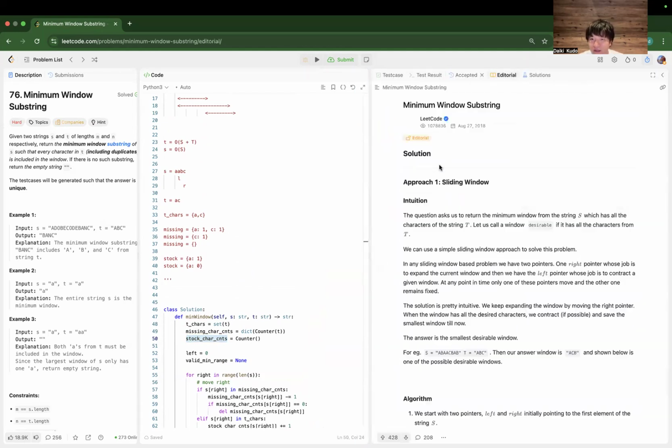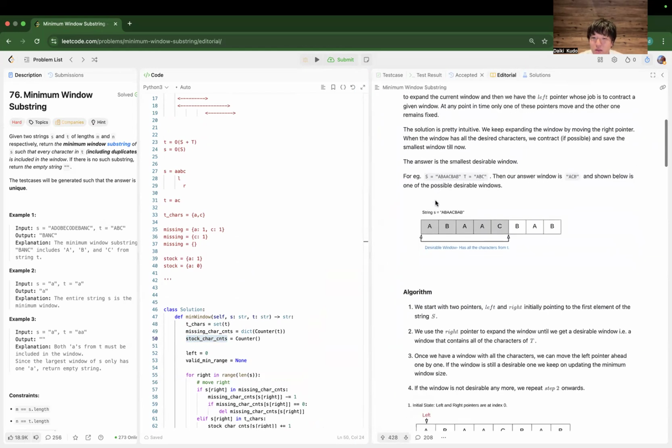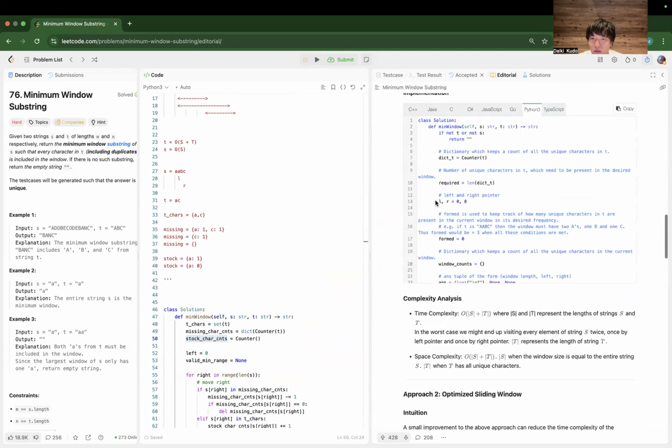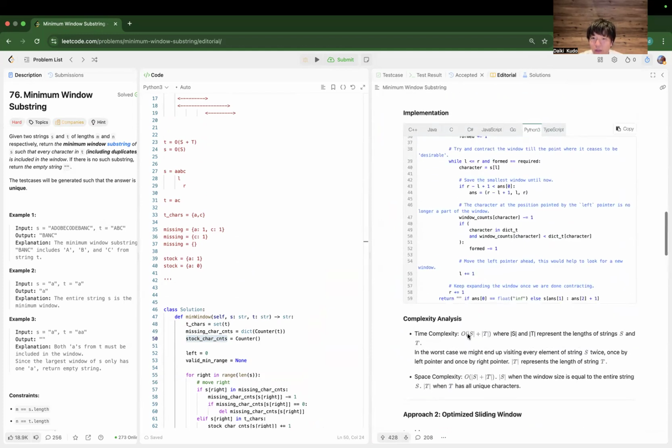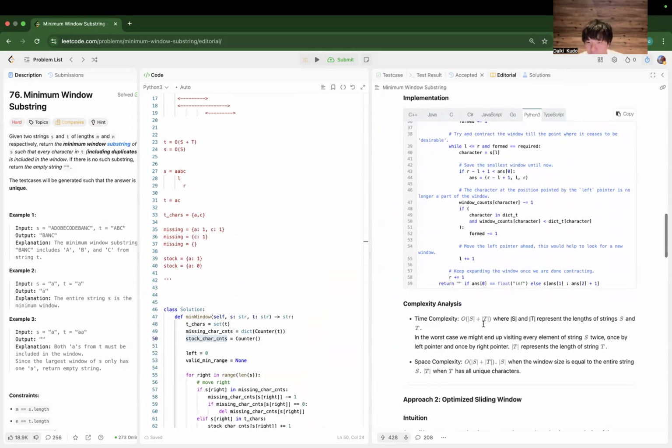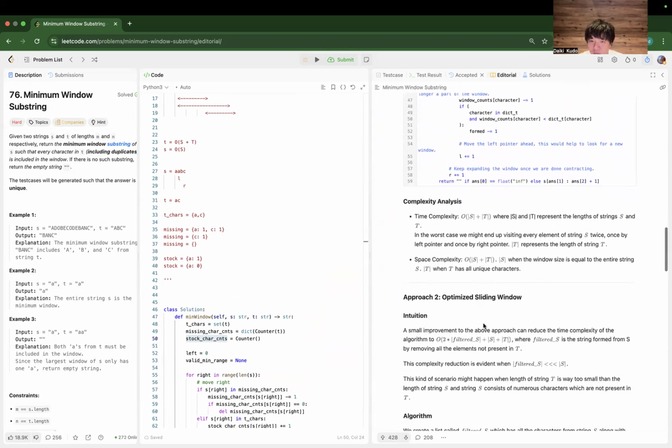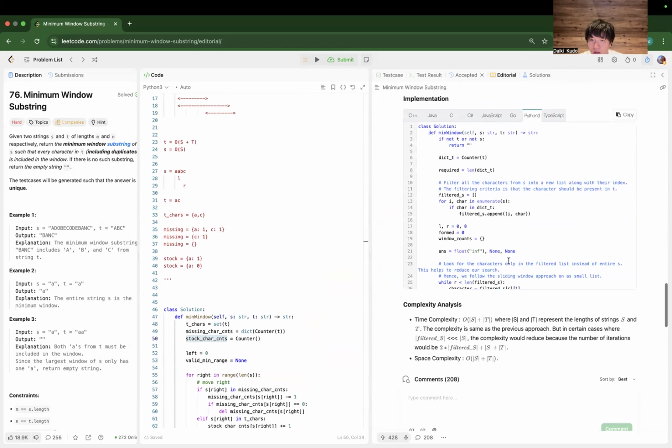Okay, let me quickly see the tutorial. So, yeah, code works long enough. Oh, I think it did so.